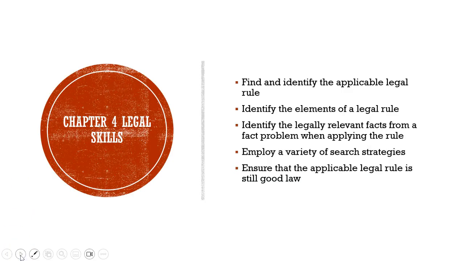In Chapter 4 as a whole, including both case law and legislation, these are the hit points, what we want to accomplish. Find and identify the applicable legal rule, identify the elements of a legal rule, identify the legally relevant facts from a fact problem when applying a rule, employ a variety of search strategies, and also ensure that the applicable legal rule is still good law.